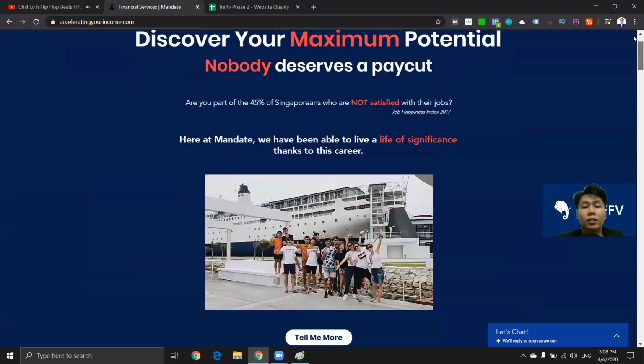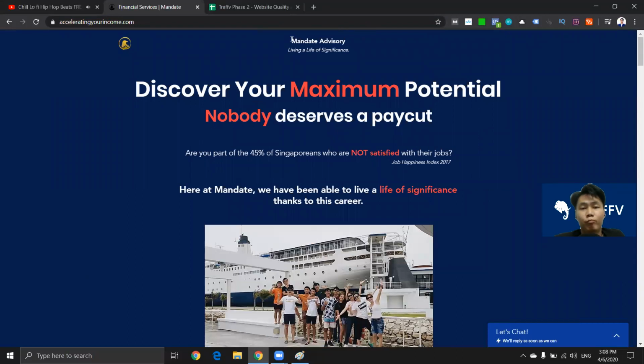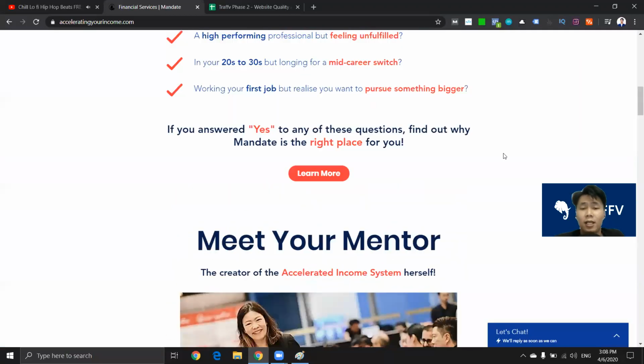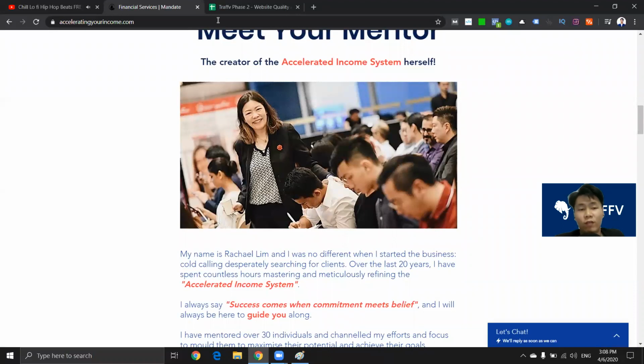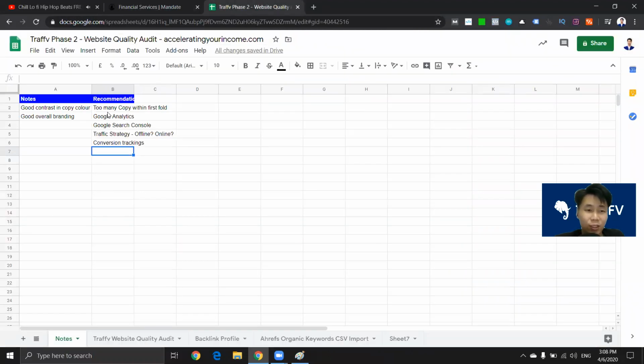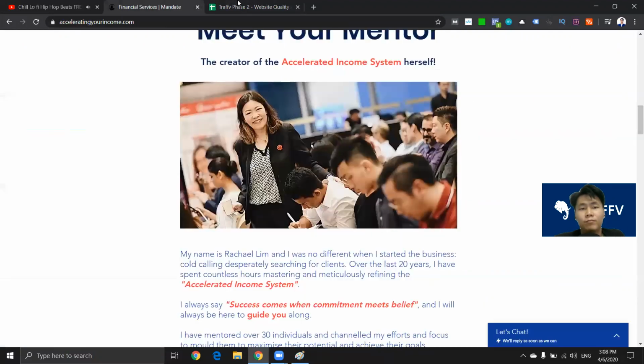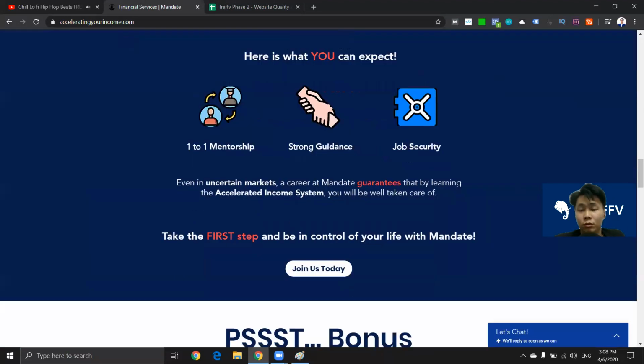if it's going to be a paid funnel where they just drive traffic over here via paid. Or it can be a physical class they hold, and then once they finish the class, whoever wants to sign up comes to this page and signs up, but they need to have traffic. And one of the most important things is they need to know whether they have traffic by having Google Analytics, Search Console, traffic strategy, and conversion tracking, get it all dumbed down.